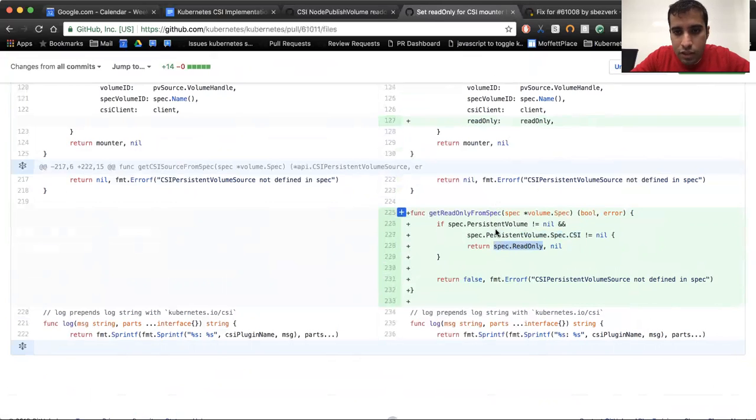I looked into this code, and I think there are two issues with it. One is I don't think this value is ever set. I think that's a bug with all the existing volume plugins. I haven't had a chance to actually run through with the debugger to verify this, but just based on my reading of the code, I don't think this value is ever set.